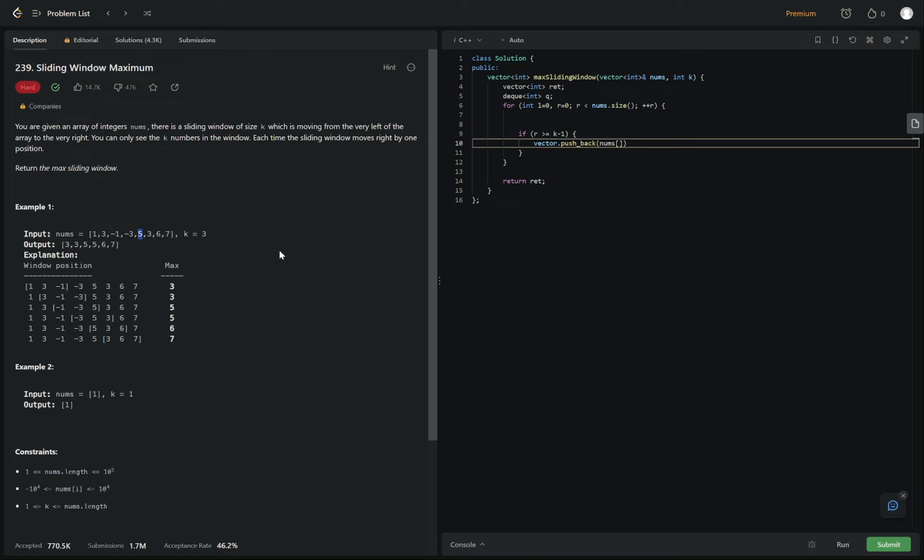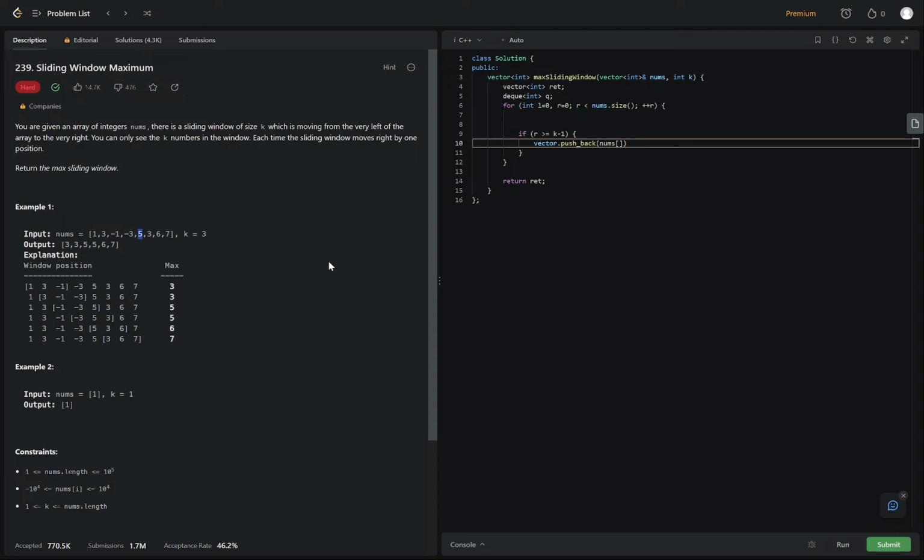That gives us the constant time retrieval, as opposed to a brute force approach, which would be O of n times k runtime if you were to do a linear scan through the window at every step. If the window was sorted, then you could do constant retrieval, but then you lose the ordering of when things should expire. And that becomes tricky too. And that's the same problem you have with using a heap-based approach.